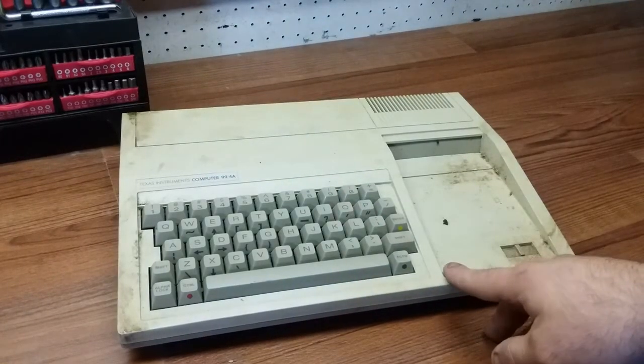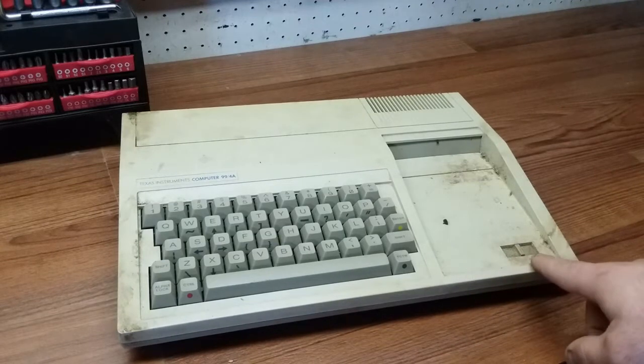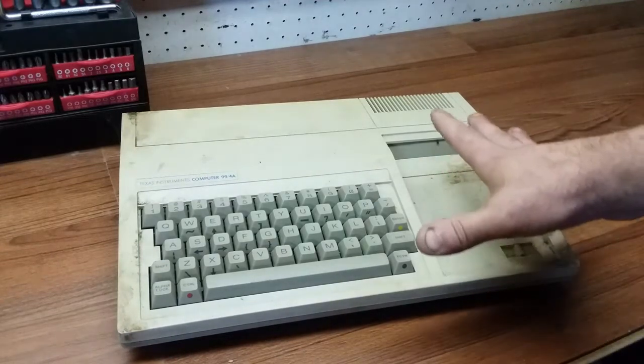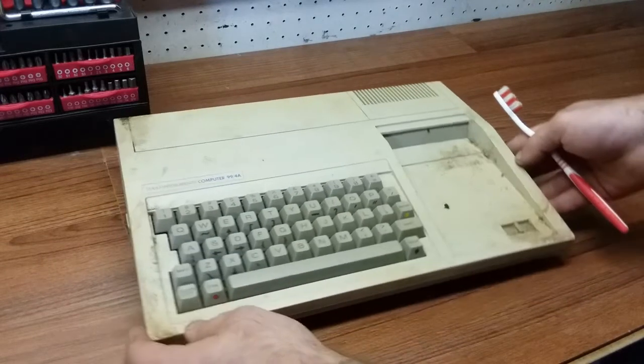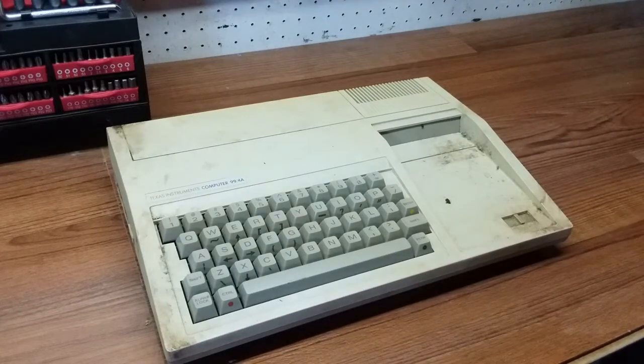But this thing needs a major restoration. I don't even know if it works because of all the crud that's on it. I don't know what this is, but hopefully we can get it a little cleaned up. Hopefully, because this thing has a very interesting history. So let's get some cleaning stuff.